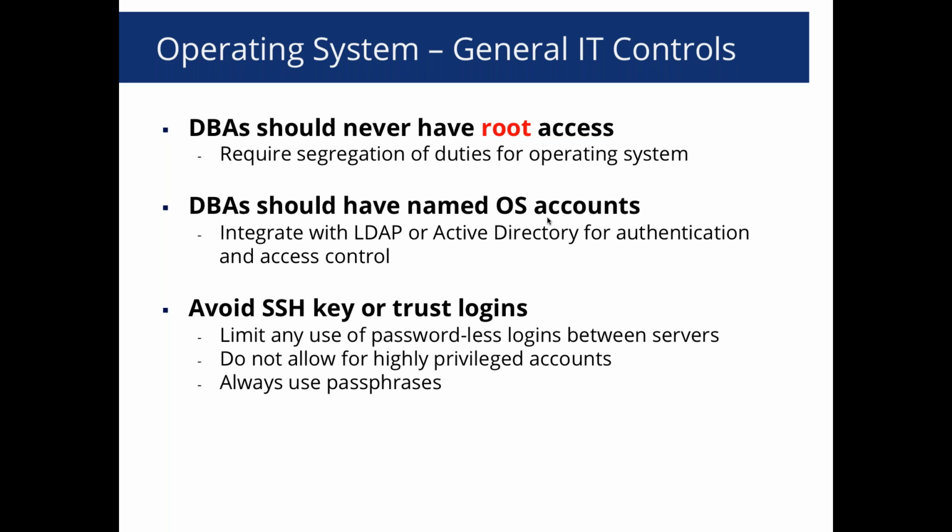So I would see that, for example, M. Miller, if I look in user dollar, I'm going to see that M. Miller is a global authenticated user, and then if I wanted to, I could connect as SYSADM, and through the logging, I would be able to track that. And then just another note, avoid SSH key or trust logons, right, between servers. Certainly, you want to contain the blast radius for a compromised password or a compromised account or server.